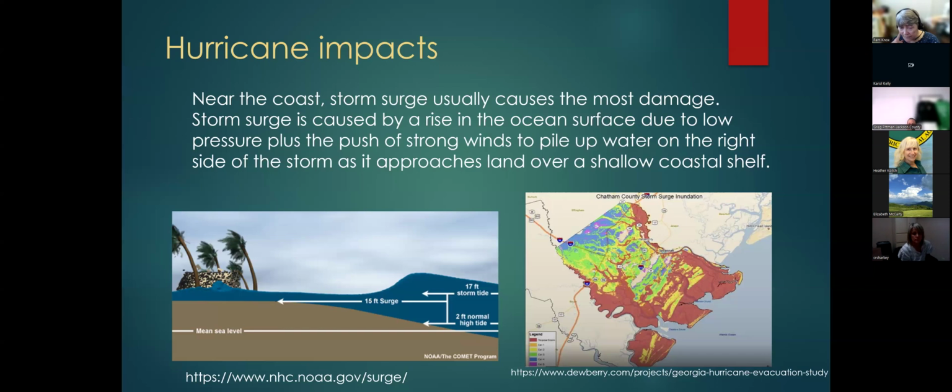On the right-hand side here, there's a picture of the storm inundation map for Chatham County. You can see a lot of the county is going to be hit by even a tropical storm, and there are many areas that will feel water from that. That is something to keep in mind. All the counties along Georgia's coast will have similar kinds of maps. Emergency management people should be able to provide them to you if needed. There's also, I think, somewhere on the web, a tool that lets you put in what level of sea level rise you're going to look at, and what that will do, and how much land that will cover over time.